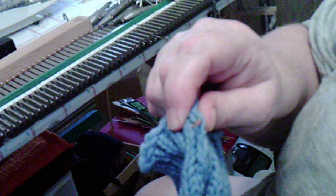Now when I seam it up, what I do, give this a little tug first, because I want to even up the stitches. Okay, I'm picking up the loop of the opposite side and coming down through the bump, up through the loop. Up through the loop, down through the bump, up through the loop, down through the bump. Just follow that all the way down until you get to the toe, and I'll be back.